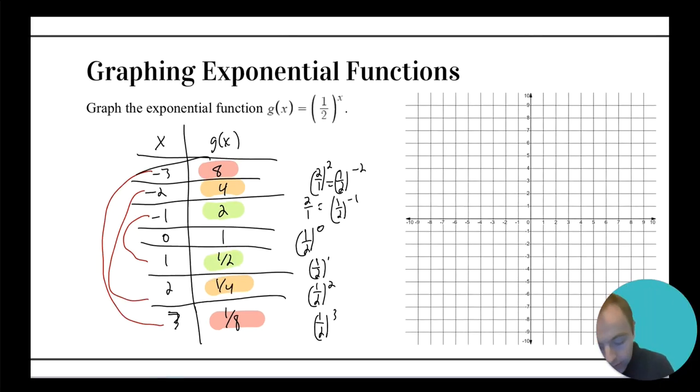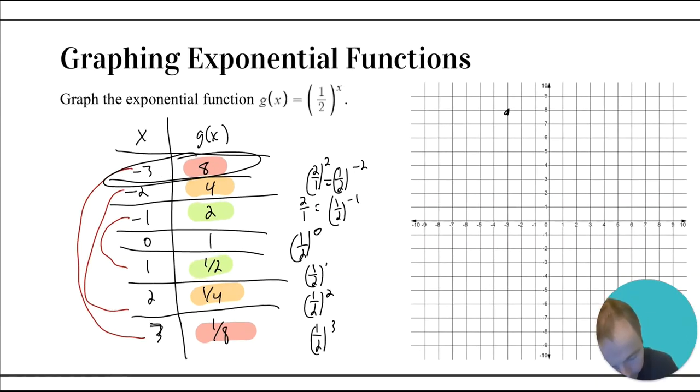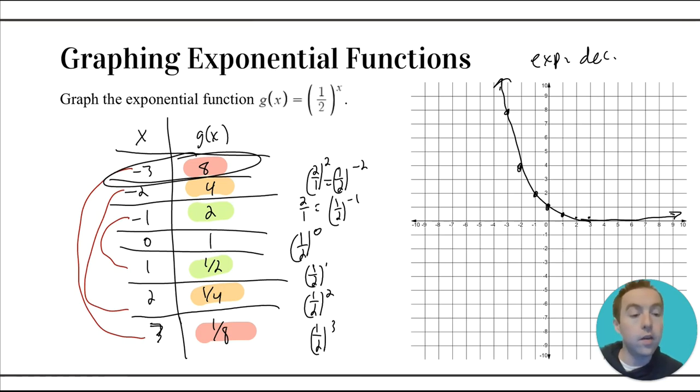Okay, so you can plot all of these values. So the ordered pair -3, 8 would be right here, and -2, 4, -1, 2, 0, 1, 1, 1/2, 2, 1/4, 3, 1/8, etc. And it's going to keep going by these powers of half, right? Just like this. So basically, your graph is just kind of flipped sideways from the graph that we had just graphed right here. Okay, so what we have in this type of function is when it's decreasing exponentially like that, it's exponential decay instead of exponential growth because of the decrease in y values as we move from left to right, right? Yeah, beautiful.